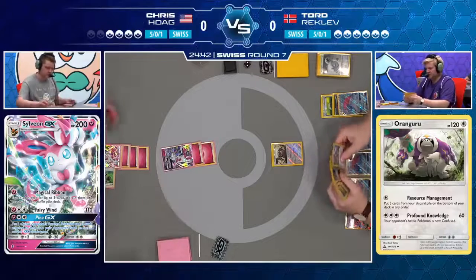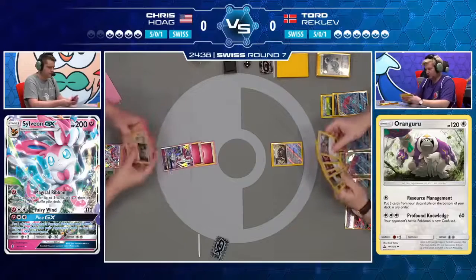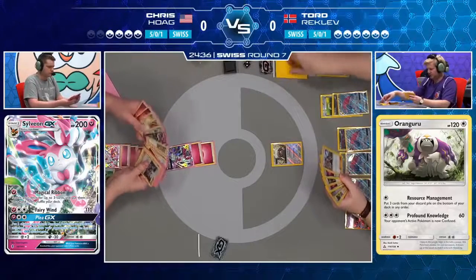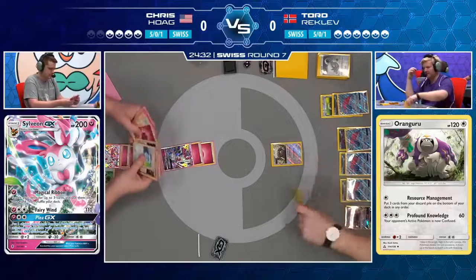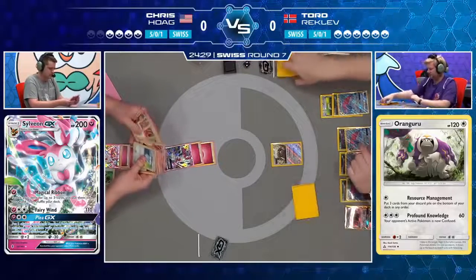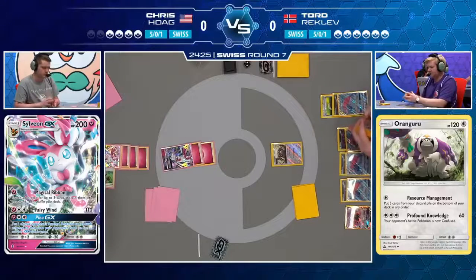But when Chris rather gets all these energies into play, as soon as damage starts to get onto the Sylveons, that's where it gets really risky. When you lose all those energies from play, you're not going to get them back. There's no way to get these energies back into play, and that's when Chris loses the game.